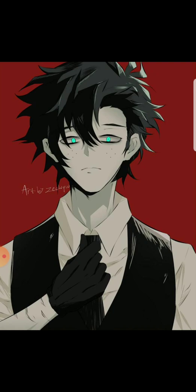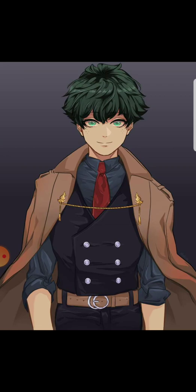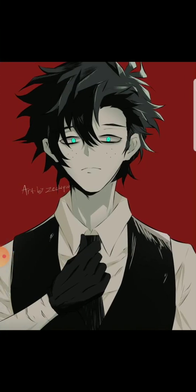So I think last where we left off, Deku had come back to class, and everyone was shocked about how he looked, because he went from basically looking sort of like this to looking like something like this. So I need to explain what exactly happened with his body when he pretty much saved Kendo's life.